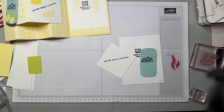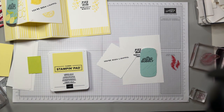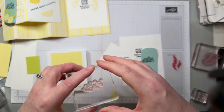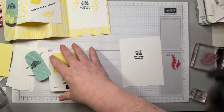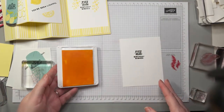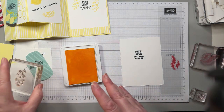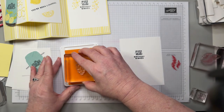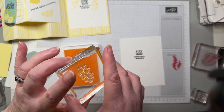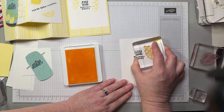I'm going to come in with our lemon lolly, and then we have the little fizzy guys that I'm going to be stamping on that back panel piece. Okay, just making sure. I had to tap my screen over there. It kind of froze up. Did it freeze on your end? Hopefully not.